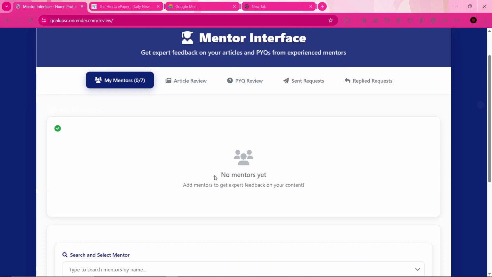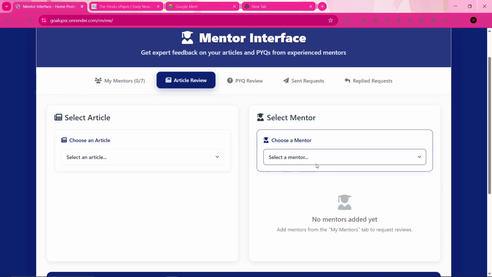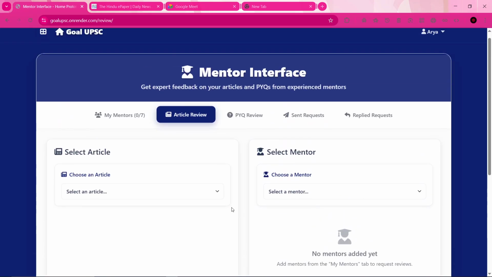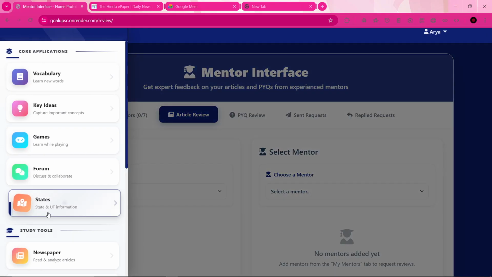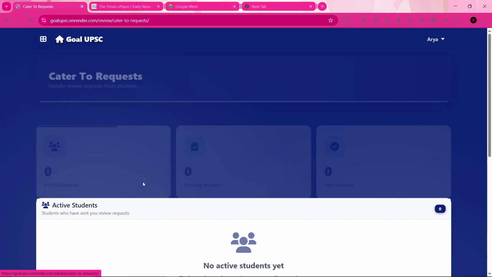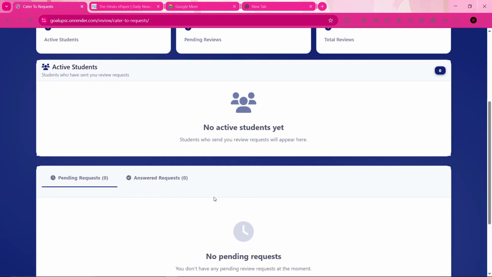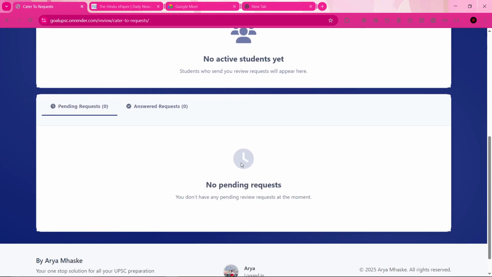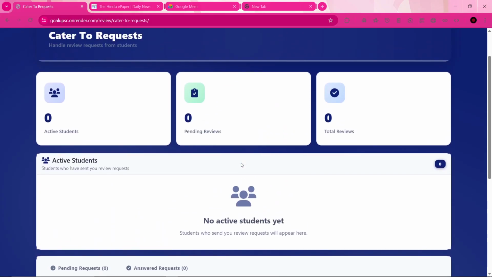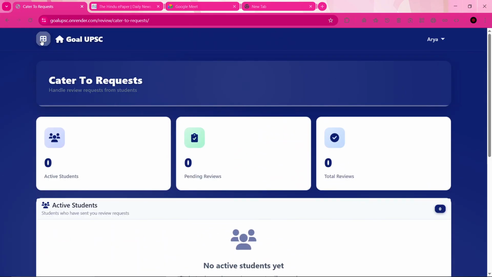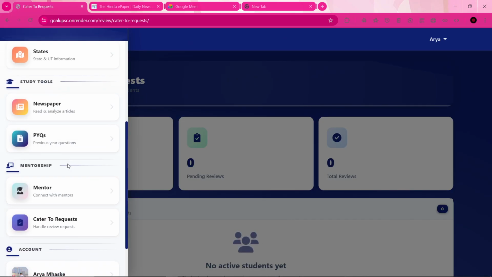Once she has accepted, she will appear here and you can select Mannat from this interface. And you can send that article and Mannat would receive that article on her end in this particular app, in the requests section, and she would associate the tags that she thinks fit for that article. So this is how the mentor system would work.